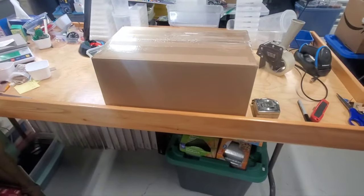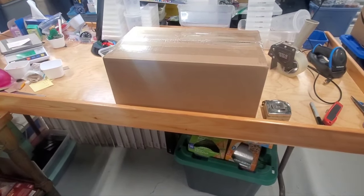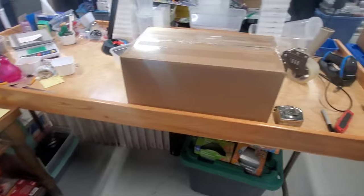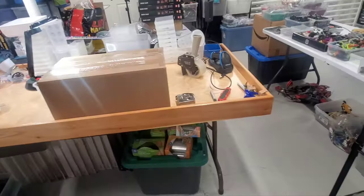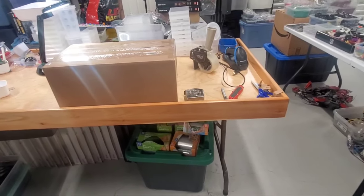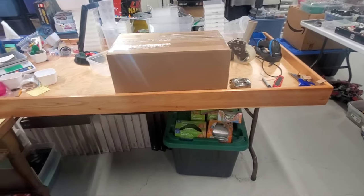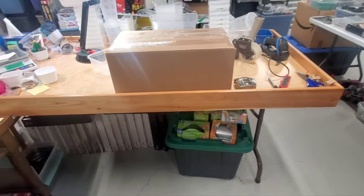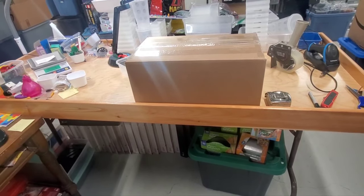So there you go. I am now going to slap the label on, put some Priority Mail stickers on it because it's going Priority Mail. And yeah, then I have to decide if I'm going to pull the other order. It's 45 lots, 158 items. Not too terribly bad. I'm thinking I might pull it, but then not pack it tonight. Just get it pulled and then deal with the packing of it tomorrow. We will see how that goes though.